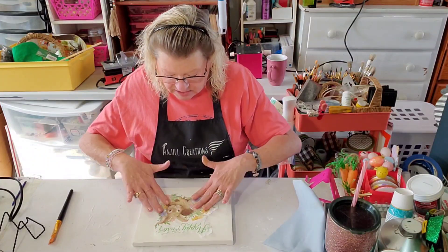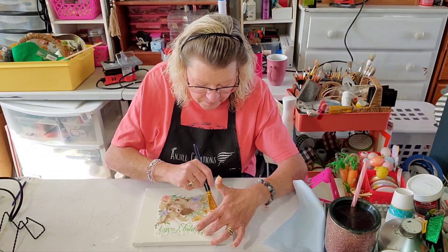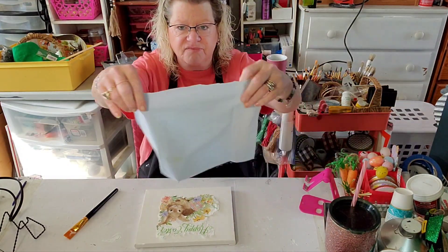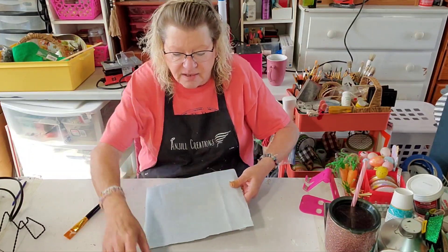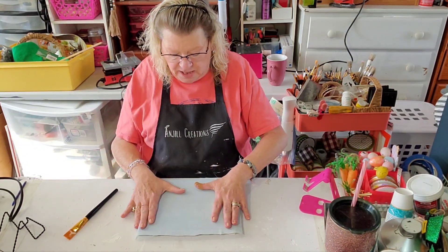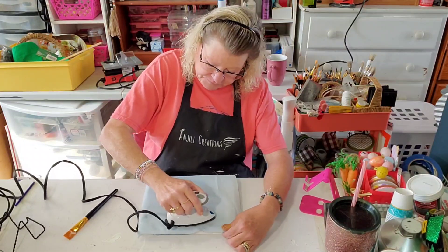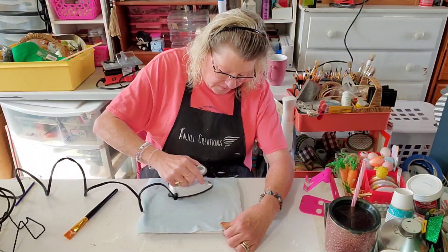We're going to have it nice and flat. I'm going to just take my little wet Mod Podge brush and just lay that little piece down that wouldn't stay. So we have our picture on our canvas. Now we're going to take our piece of cotton for protection and lay that right down on top. I'm going to take my book so that I have something hard to press on, and then we're going to iron this right onto our canvas. That will reactivate the Mod Podge that we put down and dried completely.